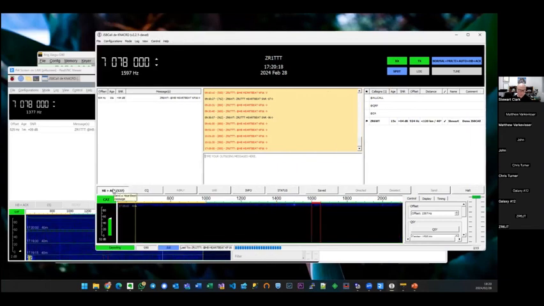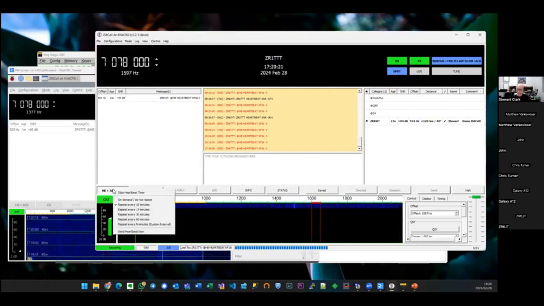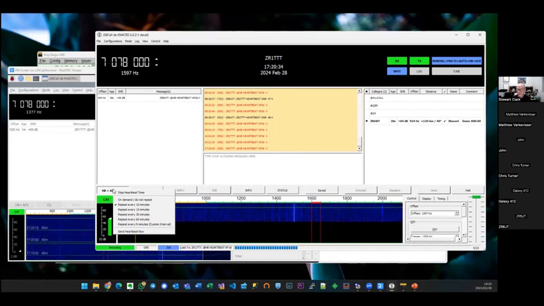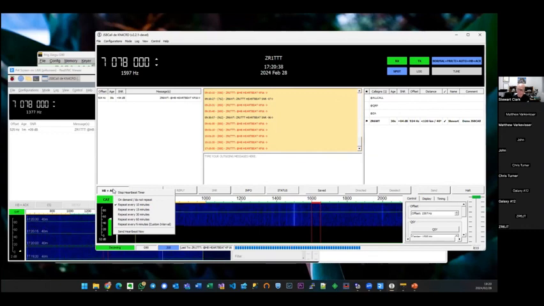So what I do is I leave this running, repeating every 10 minutes, and then you can just leave your PC or your Raspberry Pi running. Well, I used to run it 24/7 when I was in Joburg, and it was interesting to see all the people that heard you during the night and so on.